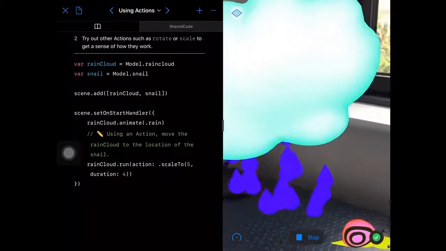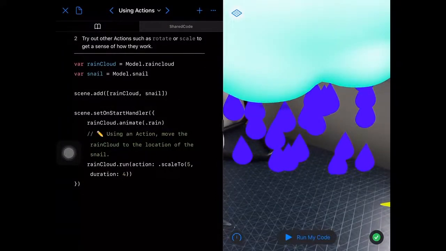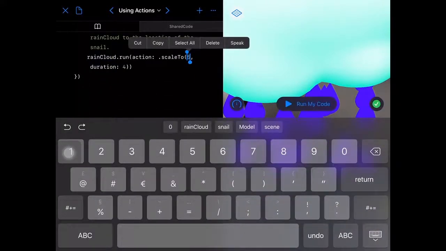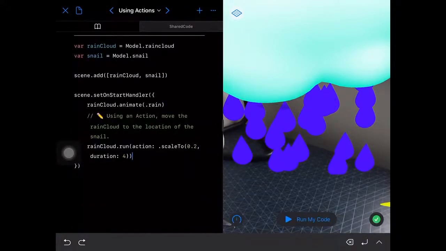Now, maybe we don't want to go that way because if you look outside right now, it's actually a bit cloudy. Maybe we want to say, do you know what? I don't want the clouds to scale any bigger. So let's actually make it a bit smaller. Because this is a float, we can use a decimal number, so we'll actually make it quite a bit smaller. But let's have it run. So we're going to have it scale down to 0.2 of the size it is now.